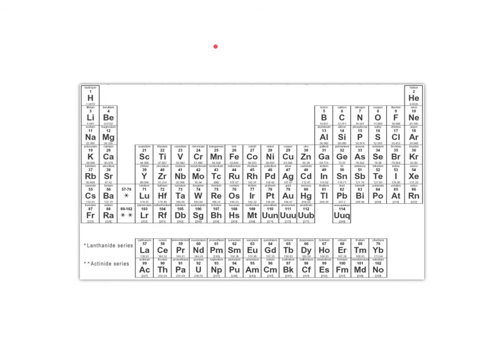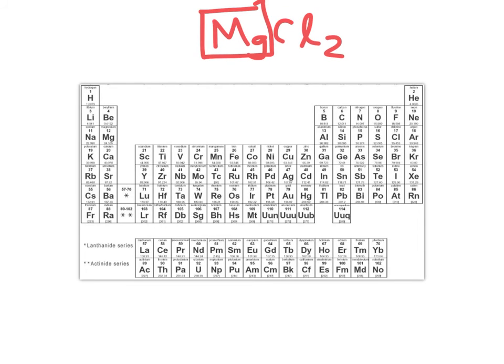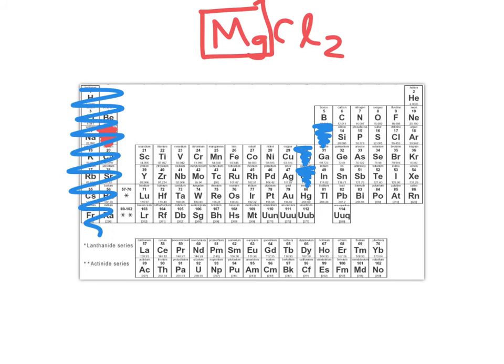Okay, further down on your note sheet, I actually gave you a compound formula. Anytime you're given a formula, the easiest way to figure out if it's a type 1 compound is to look at the first element and see if it's a type 1 metal. So magnesium is right here, and remember that anything that's in group 1 or 2, or aluminum, zinc, cadmium, and silver, those are all type 1 compounds. So the fact that magnesium was right there tells us that this is a type 1 compound.